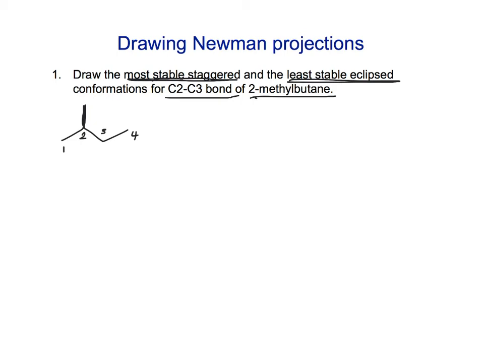What we want to do in this problem is draw a Newman projection. I don't really say that in the problem, but we draw a Newman projection looking down the C2-C3 bond. So we want to look at the molecule from this direction. We're going to put our eye right here and look down the axis of that C2-C3 bond. The next thing that I would do is make sure to fill in all of the bonds that we need to draw this.